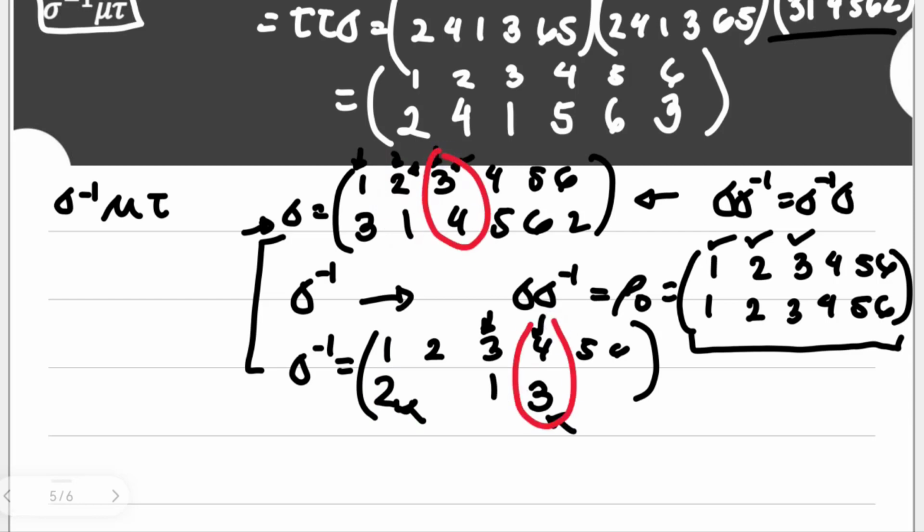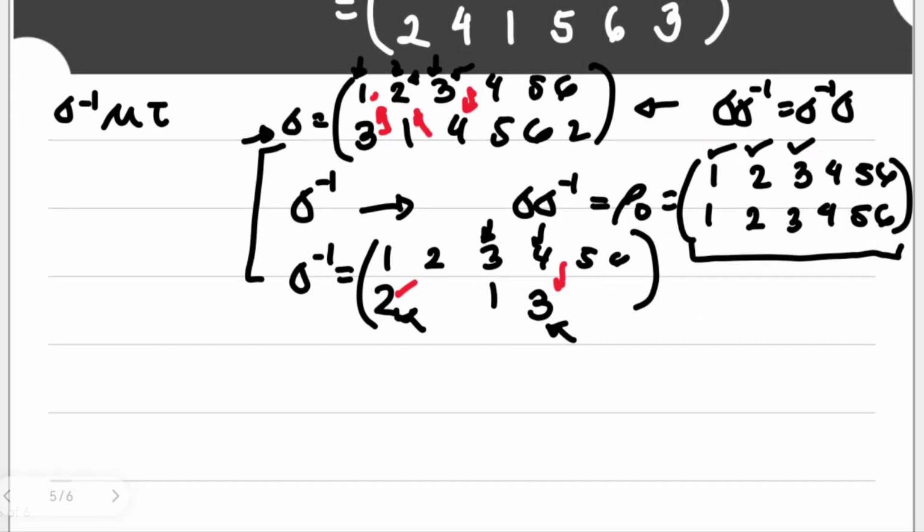If you can see already the pattern, here's the thing. The inverse of a permutation is just a reverse mapping of itself. Okay, reverse mapping. Say for example, 1 is mapped to 3, right? So its inverse is where 3 is mapped to 1, just like this one here. If 2 is mapped to 1, its inverse is where 1 is mapped to 2. And if 3 is mapped to 4, its inverse is where 4 is mapped to 3. See that one?